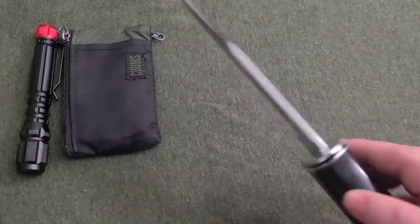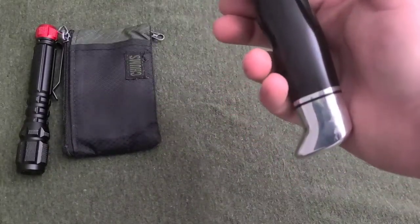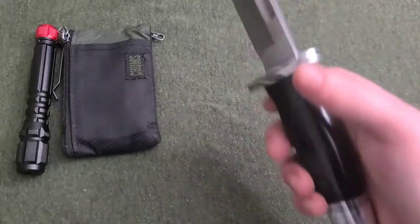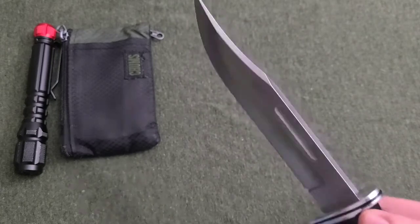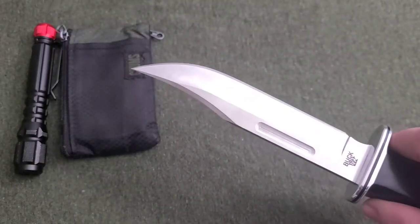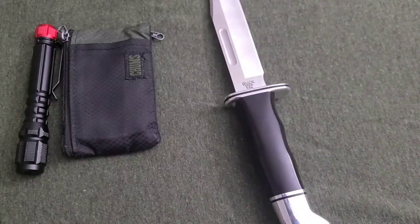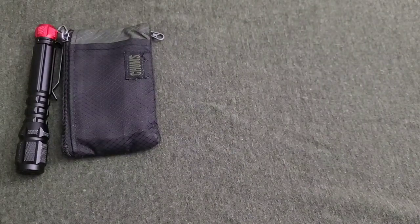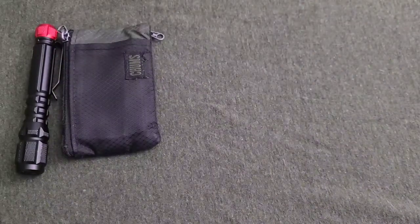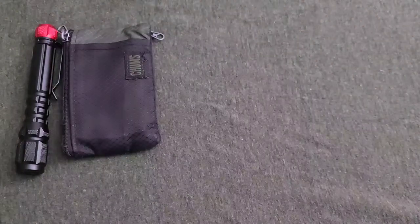I've gutted some things with it, done some things with it, and it's not wearing very much — holding up pretty well. I don't know if it's a full-tang knife, but I think it's a rat tail. It's a big knife, it's intimidating — that's not why I carry it, I just think it's a badass knife. I carry it because I go hunting and fishing a lot. I don't carry it every single day, but around the house I usually do, or if I go out. But if I'm just running down to the gas station, I usually won't throw it on.